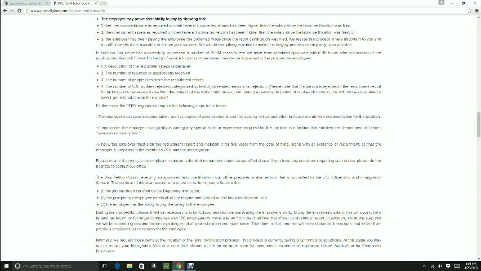So you need to know how to determine that before you even file the PERM, because once the labor certification PERM is filed, you will have to prove that from the date it was filed, you have the ability to pay. Unless the company is a big company, with more than 100 employees, where the CEO or the CFO can pretty much give a letter that they have the ability to pay. If you're a small company, which is the case for many companies out there, you will have to prove that ability to pay. So be very careful.